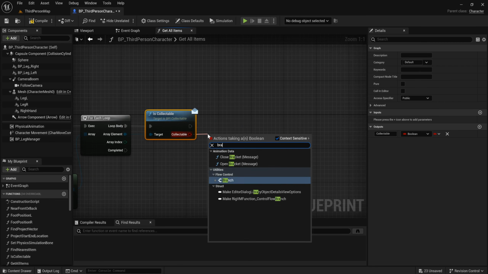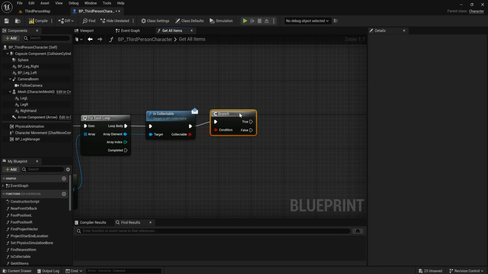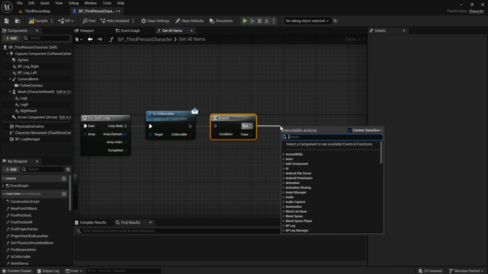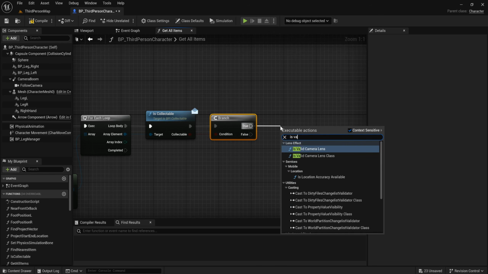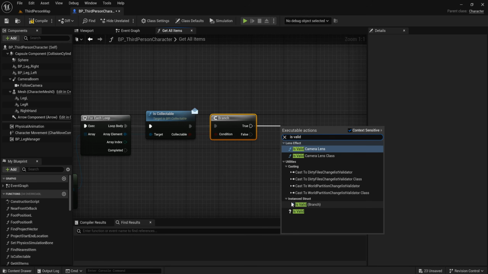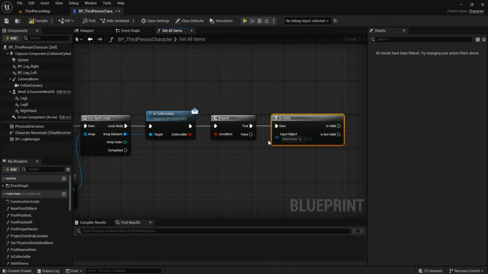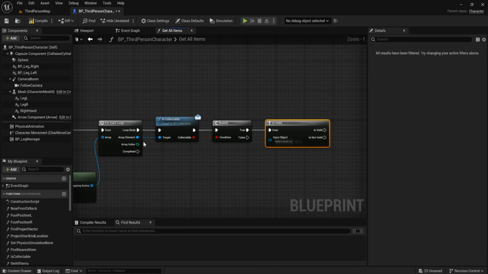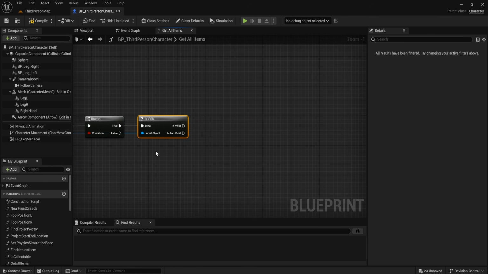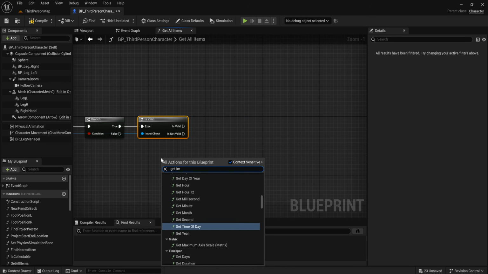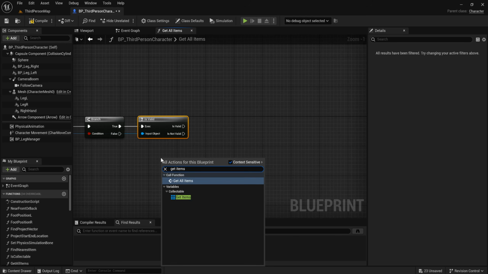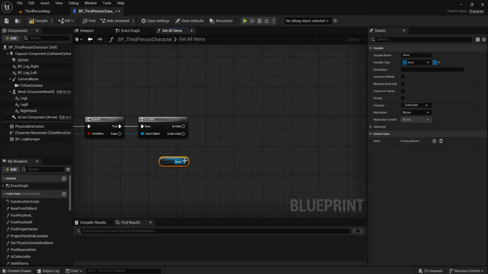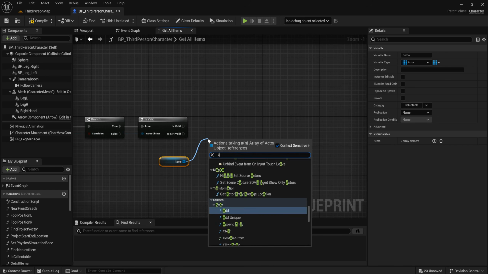Then create a branch. And if it's true, call is valid. This array element is valid. Get item and add unique.